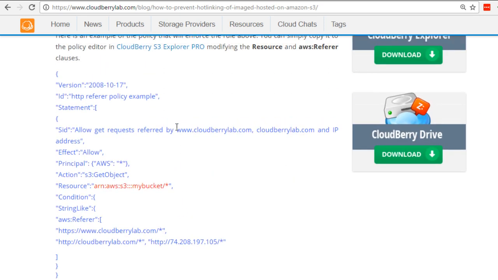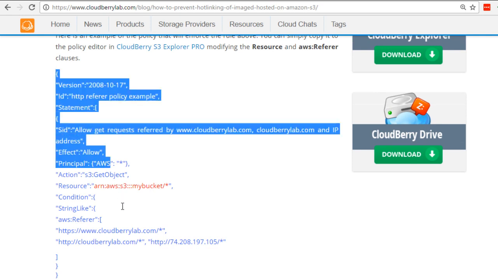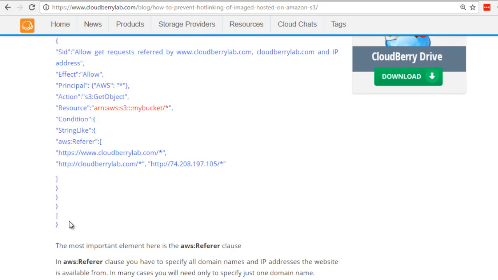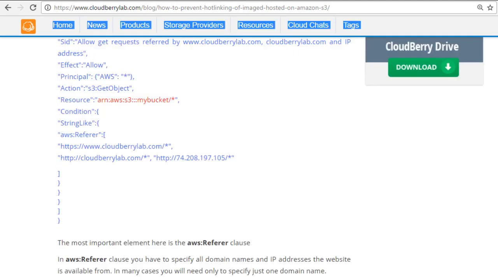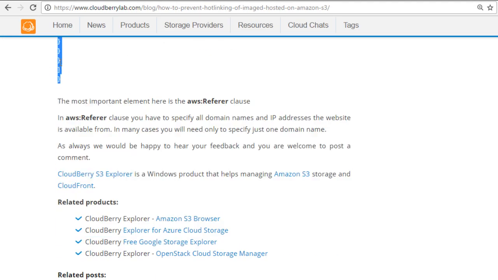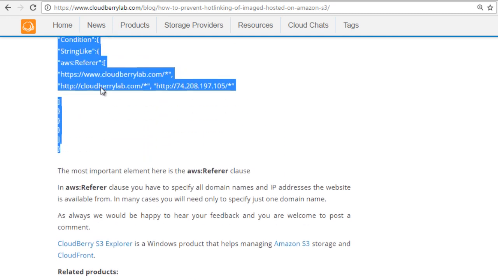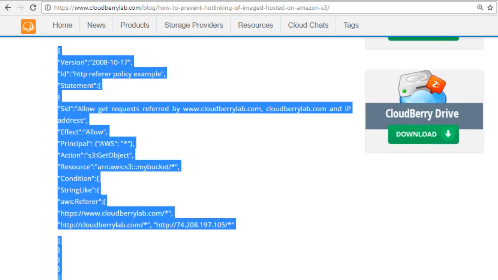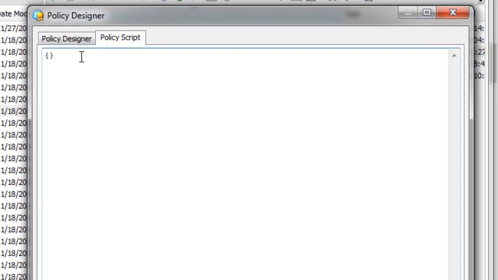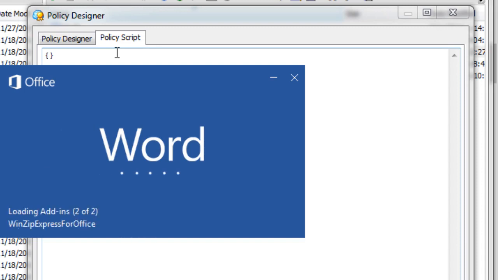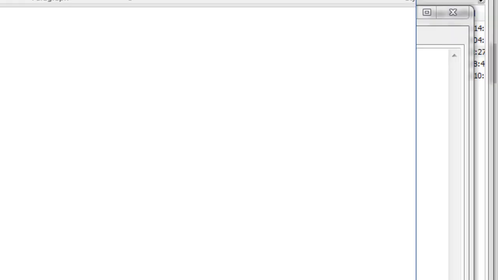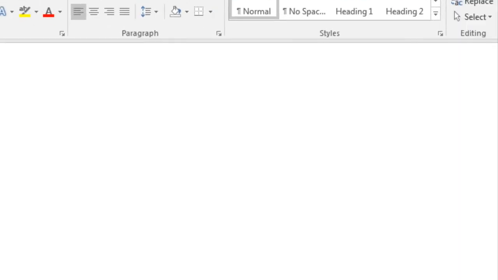You're going to scroll down and you're going to find this script right here. So we're going to highlight everything in blue. So from here all the way up here. So we're going to highlight that. You're going to click copy, and then we're going to transfer it over here. Now, before we do that, I want to put this in Microsoft Word, and we're going to make the size bigger, and we're going to customize the script. I'm going to show you how, and then we'll copy that finalized code over to the Cloudberry system.